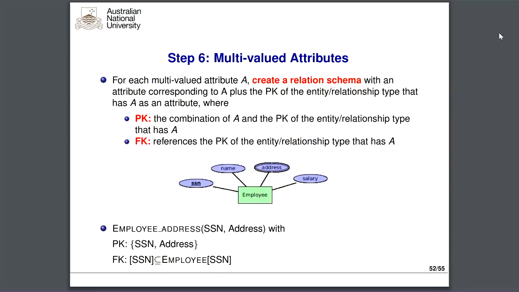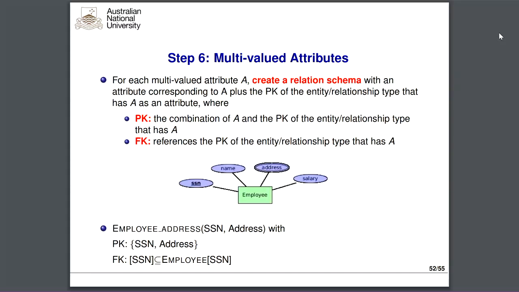Step 6. This is for the case where we have the multivalued attributes, which is represented by the double circle or double oval. Like here, the addresses has a set of information like the country, the province, or the states, and other information, right? So they have many attributes, multivalued attributes. So in this case, for multivalued attributes, what we do is that we create an entity for this.